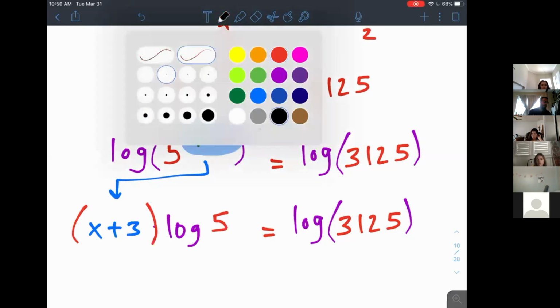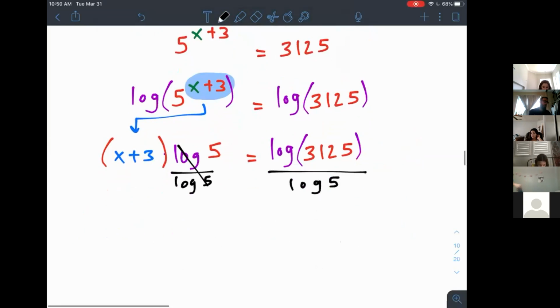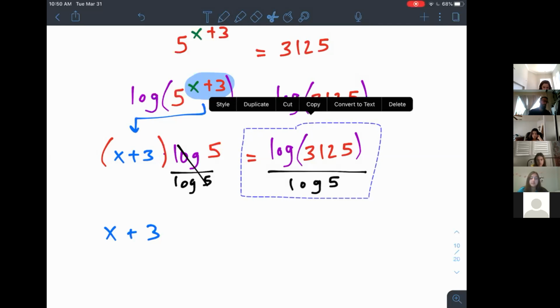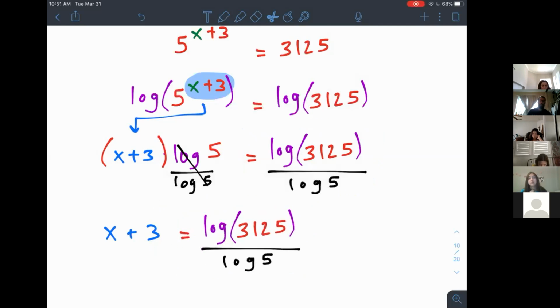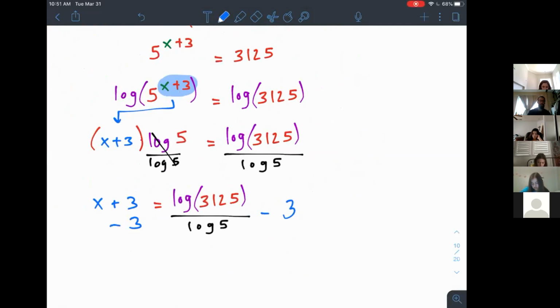All I'm going to do is divide both sides by log 5. And the reason I'm doing that is because I'm working towards isolating that blue x step by step. Notice that when I divided both sides by log 5, I just have x plus 3 on the left side of my equation. And now all I've got to do is get rid of that plus 3 by subtracting 3 on both sides. Whoa, my writing is not really ever that good, but it's particularly bad right now. Okay, I subtract 3 on both sides because when I do so, 3 minus 3 is gone, and look what I've done. I've succeeded in isolating my x value.